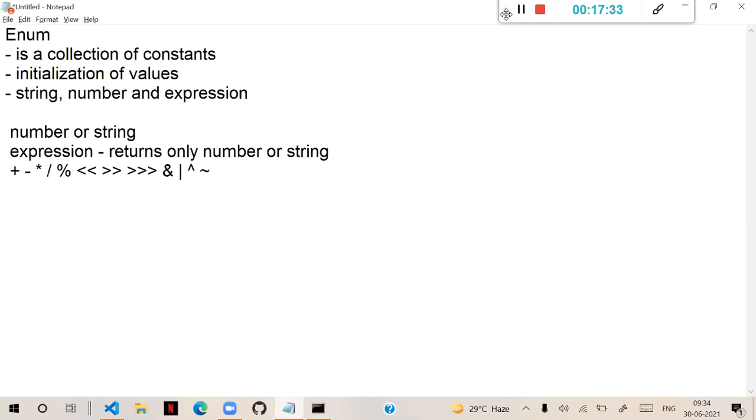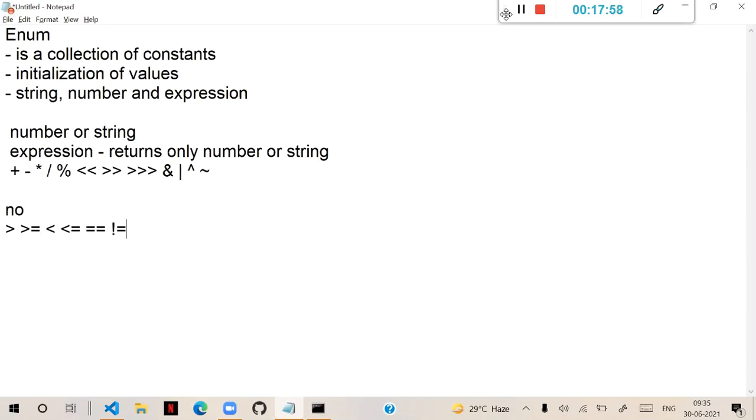These operators are supported because they return a number or a string. In that case, it is allowed to handle these operations. But enum cannot have operations like greater than or equal, less than or equal, not equal, because they return a Boolean value.